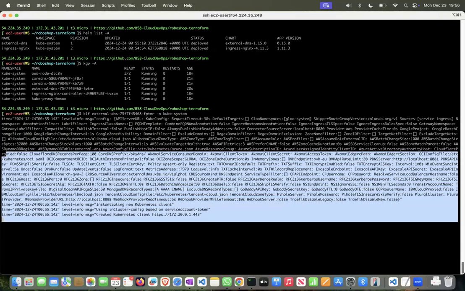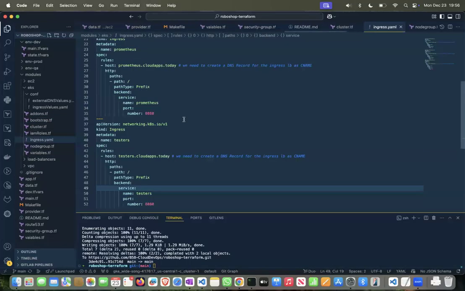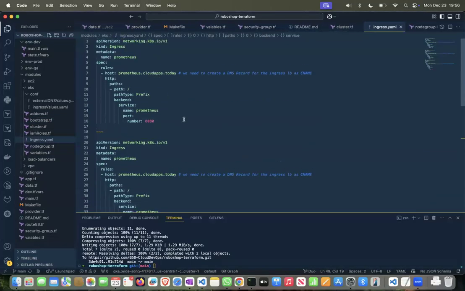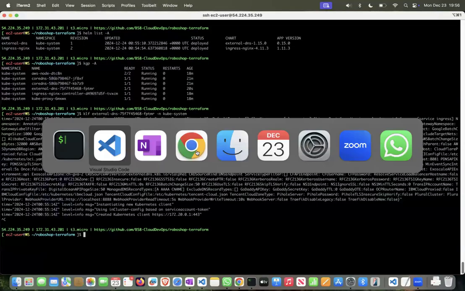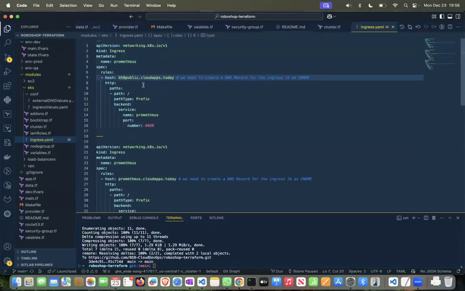Perfect. Now I want to see whether it is really working or not. Okay, so let's try to do one thing. I have an ingress file created, right, just for the purpose of it. So what I'm gonna do is I'll go ahead and try to see whether it can really create or not. I know it's not going to create, but I'll show you something. Okay, so here what I want to do is not Prometheus. Okay, done. And I want this request. Okay, just sampling this. Okay, and it should be sent to a real service.